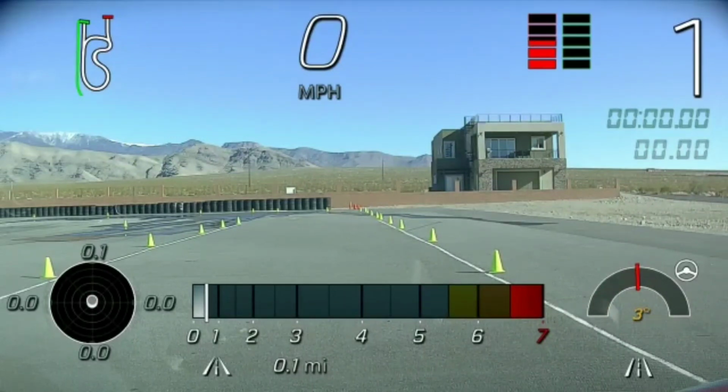So put it in reverse. All right, so now we're looking at a view out the back, and it's not the wide angle, it's this one right here. You can see it covers a pretty good view here, but not over to the side. So push that button right there and see the change. Change it back again to the left. See how this building over there reappears? Go ahead and push that and watch. You'll see how much more of an angle we've got. Absolutely. So that's something you can use.